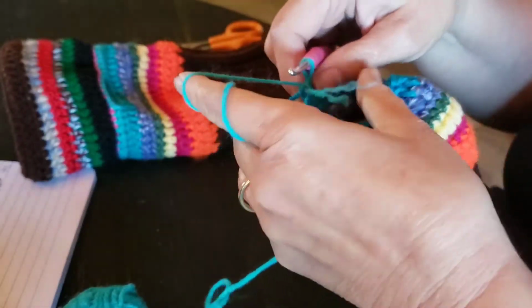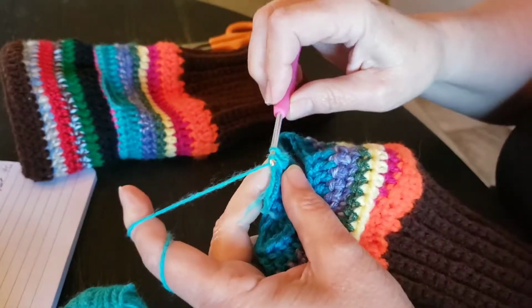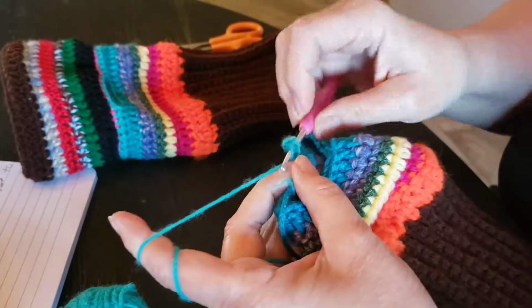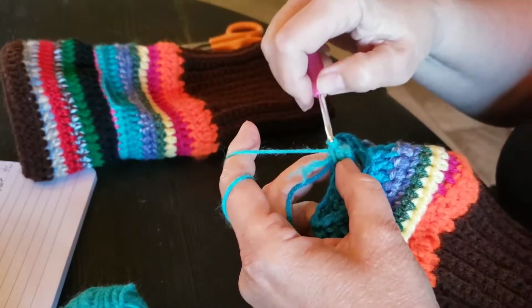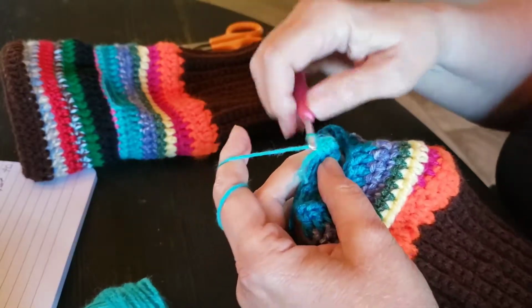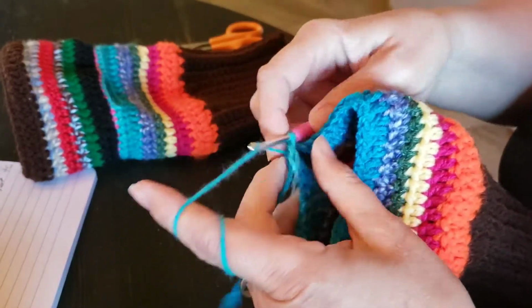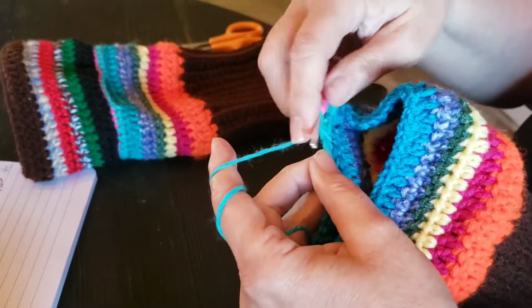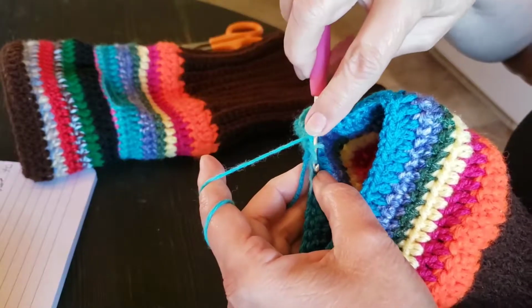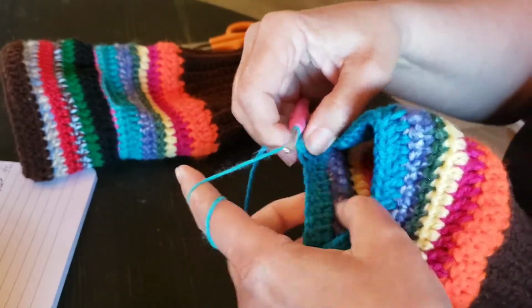And we'll continue to crochet over the top of the ends. Okay, that's 2 stitches, 3 stitches, 4 stitches, 5 stitches, 6, 7, and 8. I'm just going to move those tails out of the way.